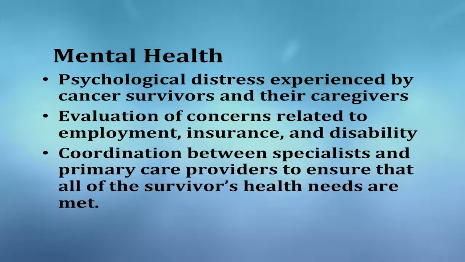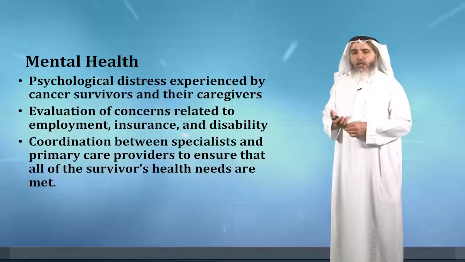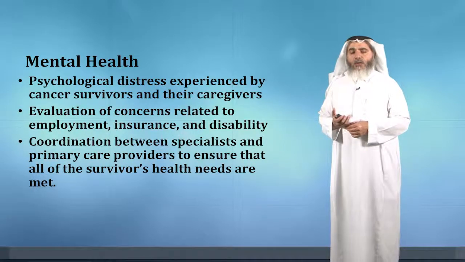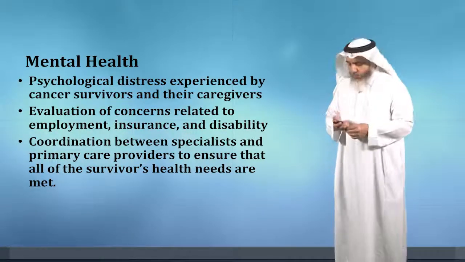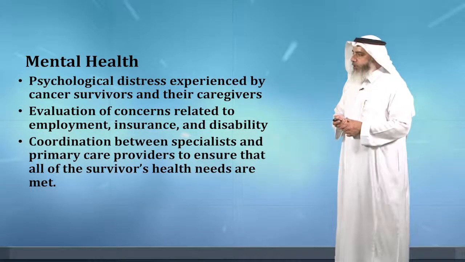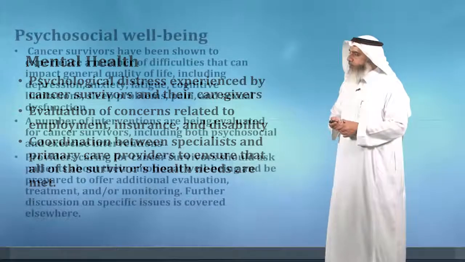Also, cancer may affect employment and ability to work, and insurance level. Cancer patients' insurance premiums are usually high, so the physician should think about this and support the patient, and also help them with disability programs. And coordination between specialties is important, because cancer patients may be required to see different specialties: surgery, oncology, radiation, rehabilitation, cardiology, and so on. So coordination between these specialties is important to support the patient during follow-up.